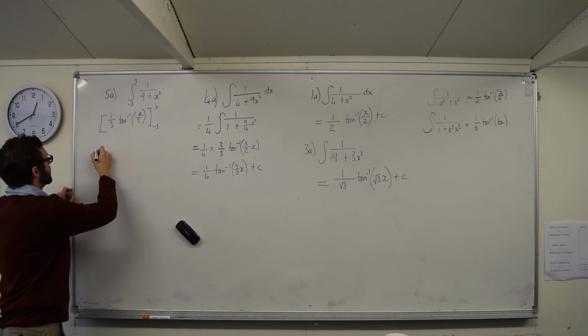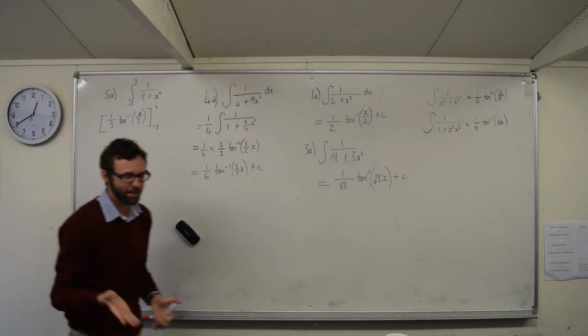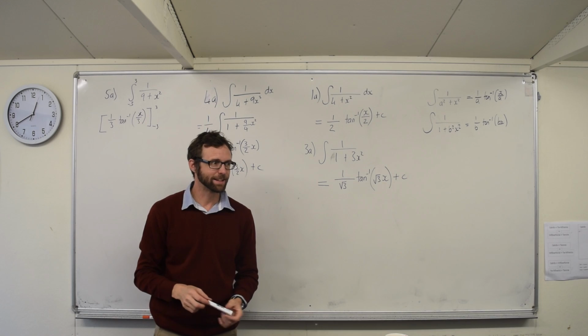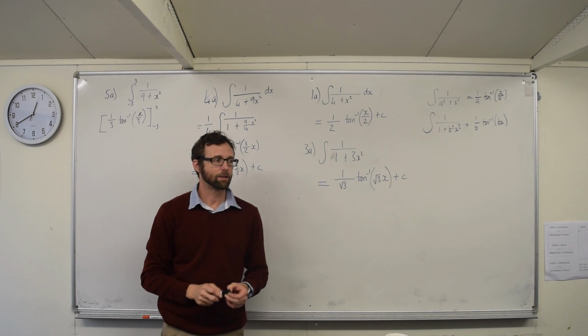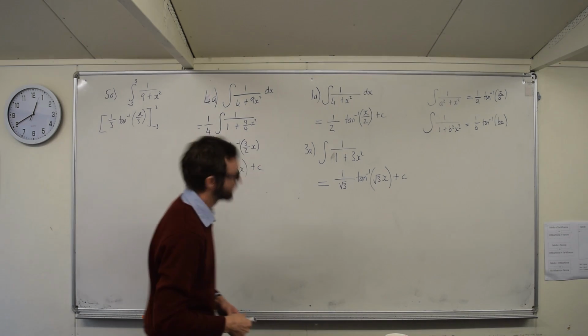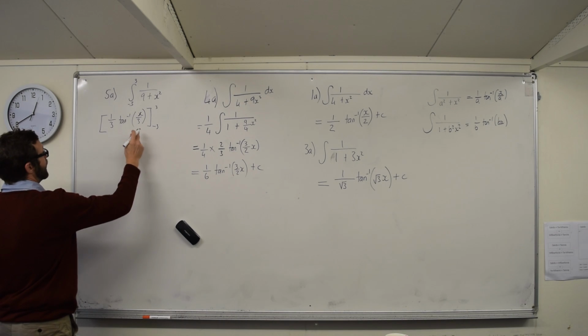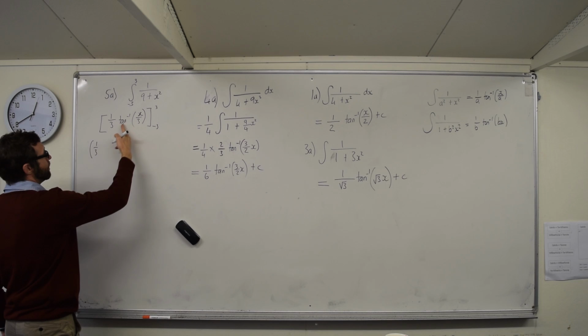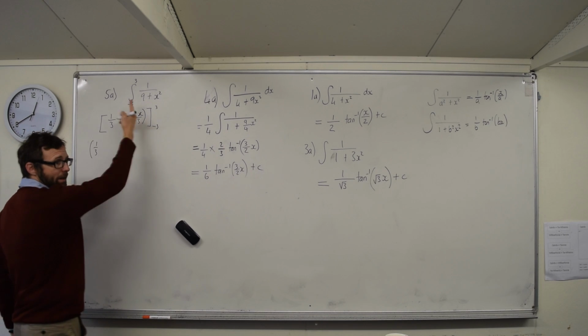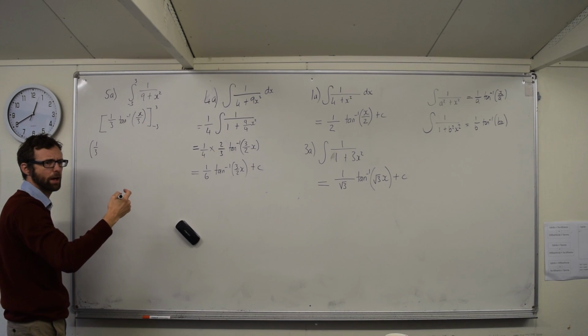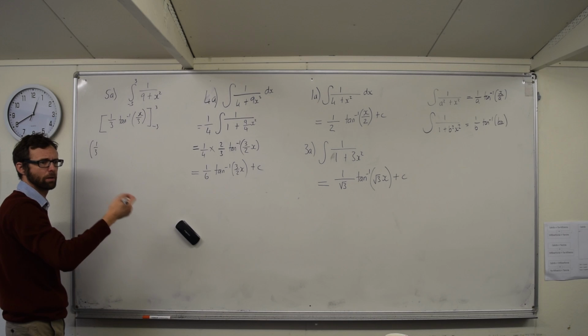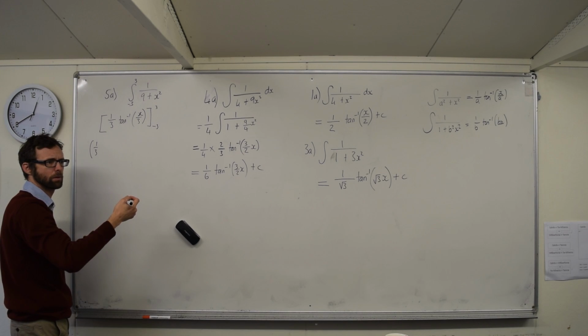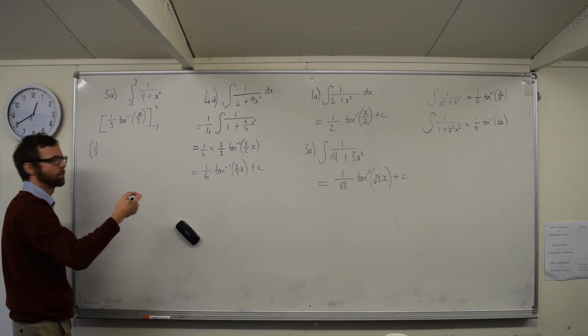Next line. Oh, what do we want our calculators to be set to when we do this? They must be set to radians. Okay. So we're going to go 1/3 inverse tan of 1, right? Inverse tan of 1, is that pi over 4? Over 4. No? What is it? Pi over 12. Pi over 12.